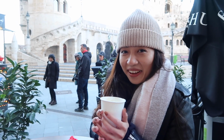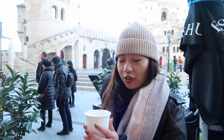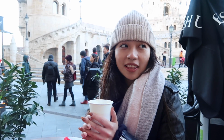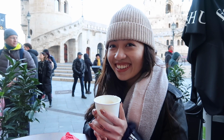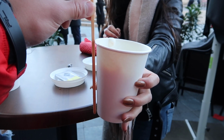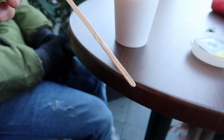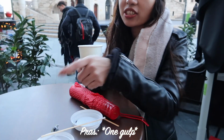Right. So an update. We were really cold, so we thought we'd get ourselves a hot drink. The first cafe we went to closed at 2 apparently. We got there at 2:10, so they didn't let us in. Then we tried to find Starbucks, which we did, literally next door, but that's closed too, and it's only 2:30. And then next door, we're at this cafe where we ordered 2 lattes. I got robbed. Call the police. Just to give you an idea of how much they actually gave us. Don't know if you can see the froth on it. That's all that came from £6 worth. It's cold.